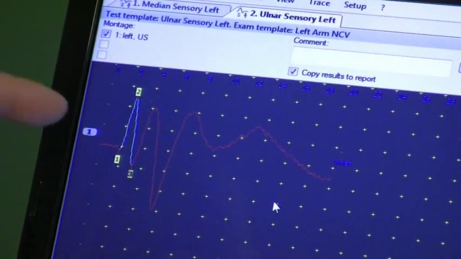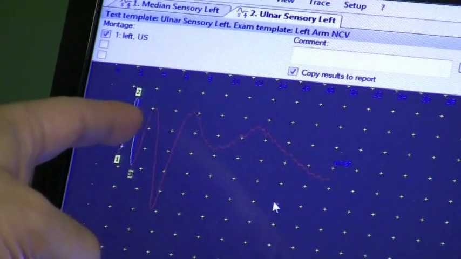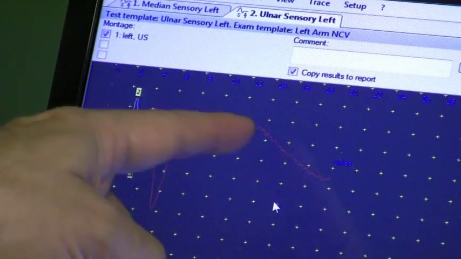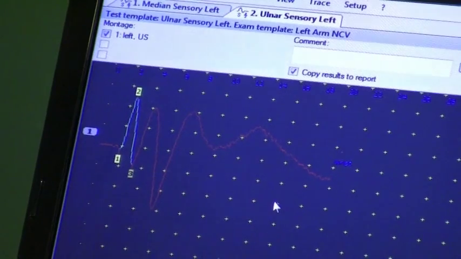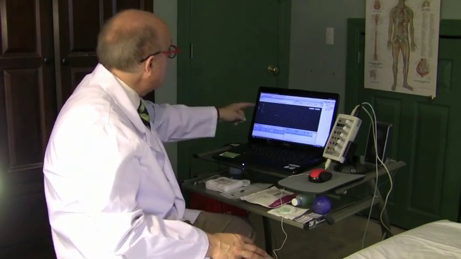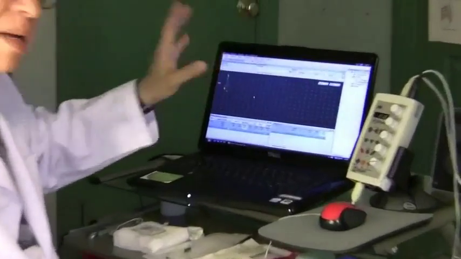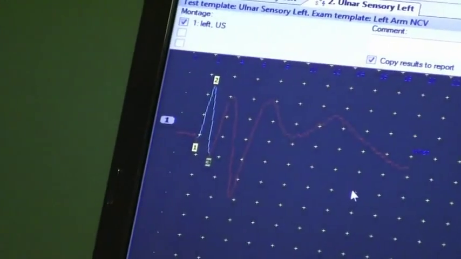And I want to show you here, this is the sensory potential. Not this, not this, not that. Why are you getting this red back and forth here? Because as you're stimulating, the finger is moving. When the finger is moving, the electrodes are moving, so you get a stimulus shock movement artifact, basically. And we ignore that. And what I want to tell you is usually the sensory action potential is usually in the second and sometimes in the third column, but not further than that.